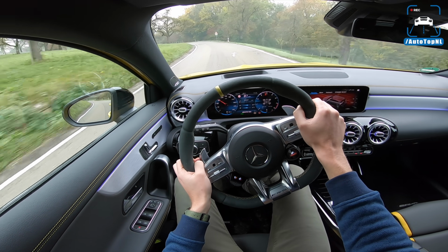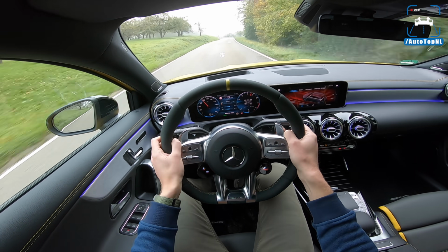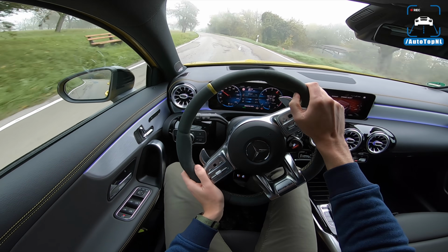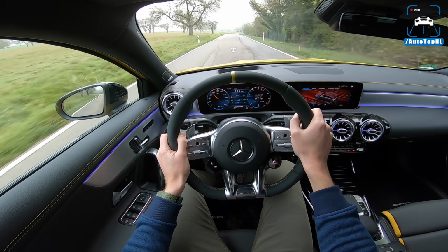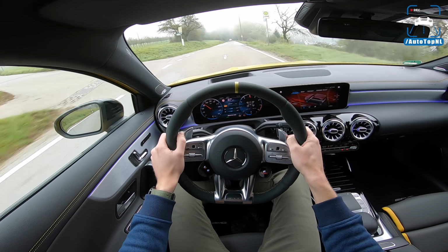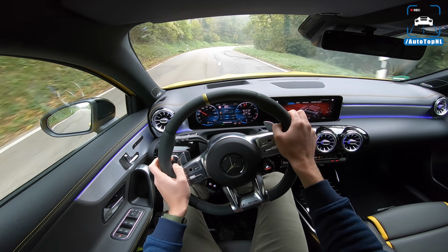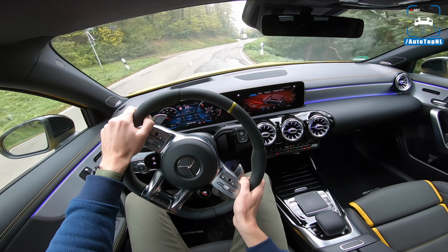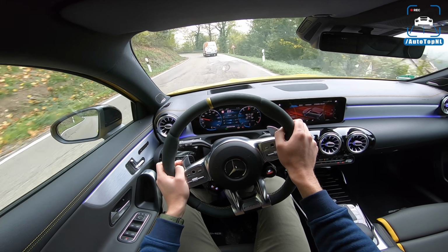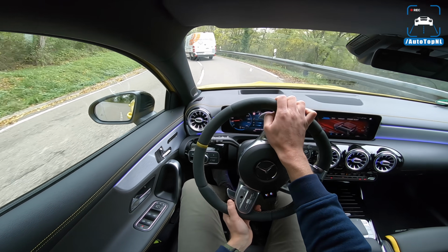This is a really, really good combination between a very sharp front end. You have a lot of grip. It feels like ridiculously neutral basically, but you really feel that a lot of power is coming from the back, but it doesn't change the fact that it feels really neutral, if that makes any sense. I hope you guys get what I mean. So when I turn in, it feels really neutral, but when I throttle out of it, it feels like a rear-wheel drive car with a lot of grip.